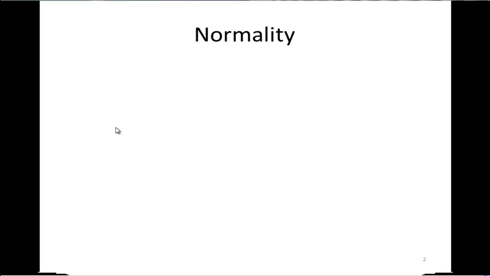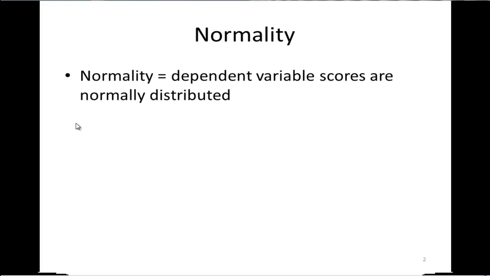So first off, what does normality mean? It means that the dependent variable scores are normally distributed. The t-test and ANOVA in textbooks and in various papers are often stated to assume normality.